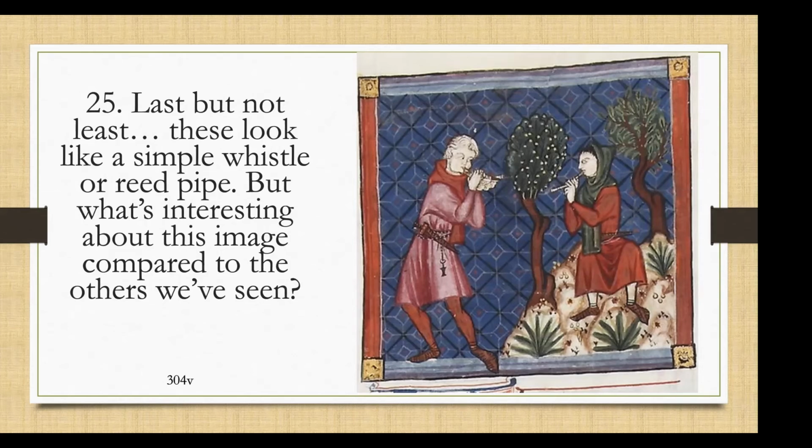So while the rest of the images might give us an idea of the instruments that were played at the court of Alfonso, maybe this is a glimpse into something a little bit lower status, a little bit more everyday. And it's wonderful. And yeah, the sheep have cleared off, haven't they, Catherine? They've had enough of the racket.